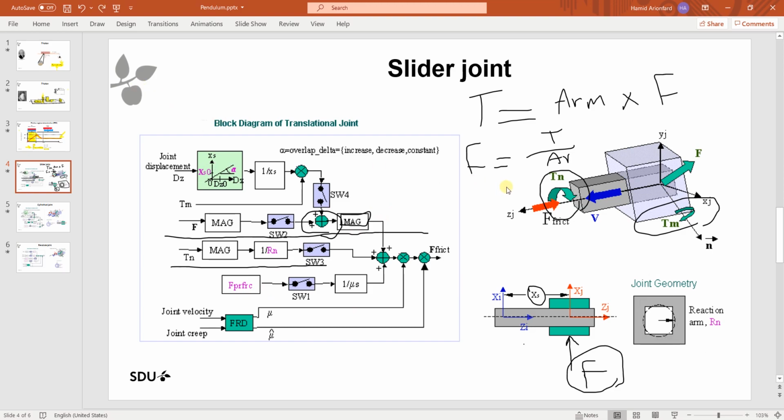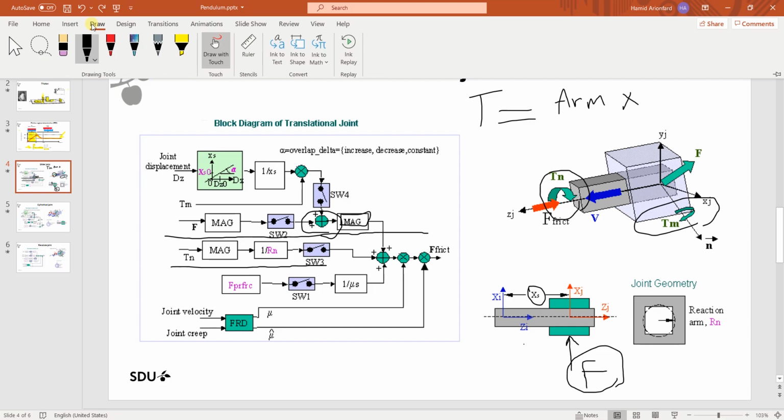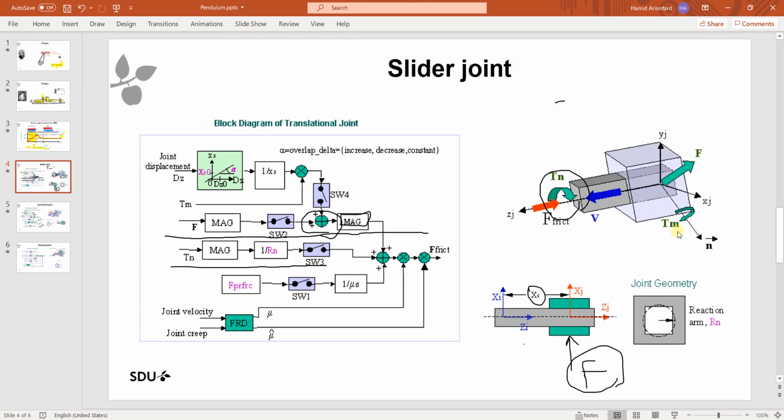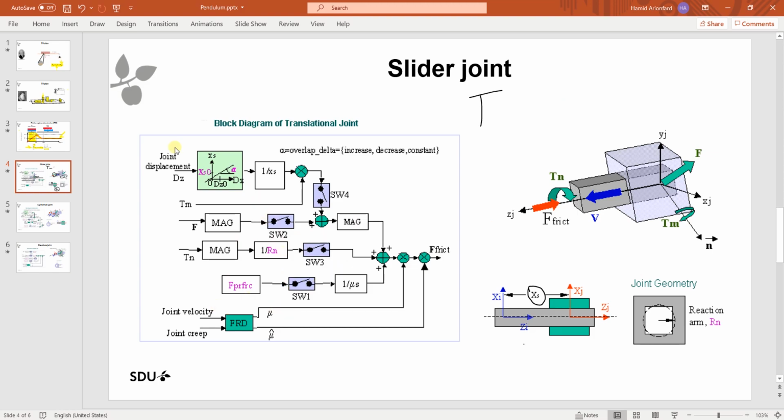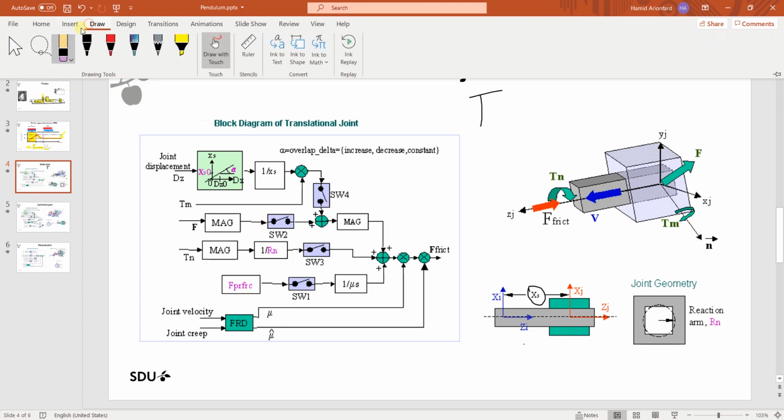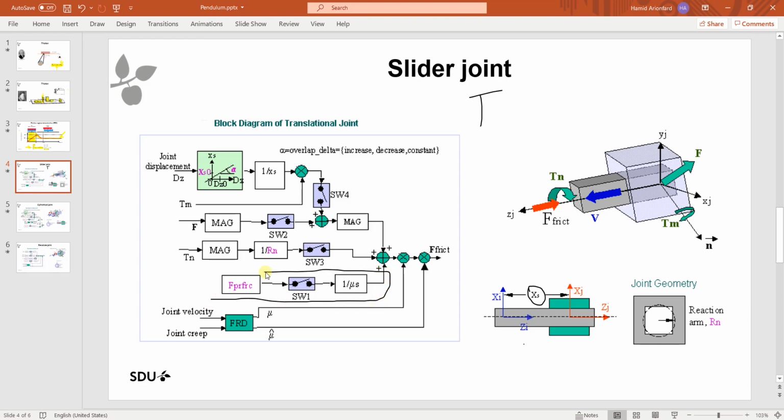Now let's move to the next. The next one, let me see how I can use the eraser. I'll erase all of them. Now the next force that it's calculating, not calculating, but reading, is this preload. You have to input some kind of preload. Now what is this?